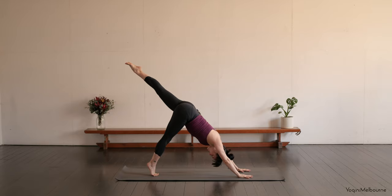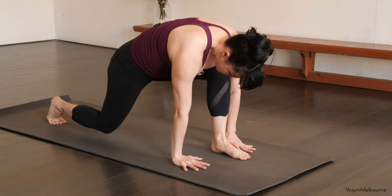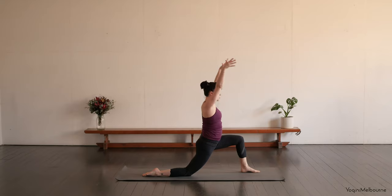Keep the leg parallel. Weight into both hands. And then as you exhale, stepping that left foot forward in between the hands, come down to the right knee, release the back toes. Take the arms up into your low lunge.